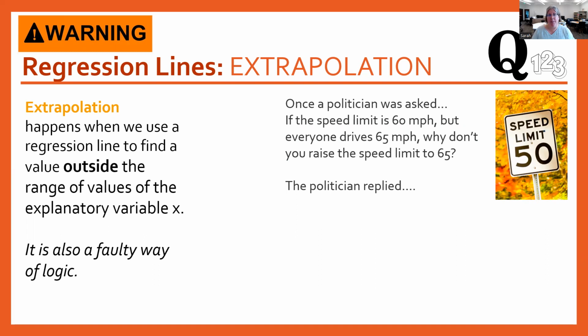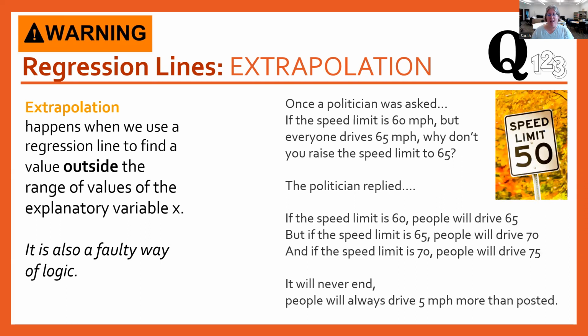He said if the speed limit was 60 miles an hour and everyone drives 65, so he changes it to 65, then everybody will drive 70 miles an hour. And so we'll ask him to change it to 70, and then everybody will drive 75. And then we'll want him to change it again, so he changes it to 75, and now everyone drives 80. And the next thing you know, everyone's driving crazy fast out of control. And I was like, okay, yes, but there's some limitations there.